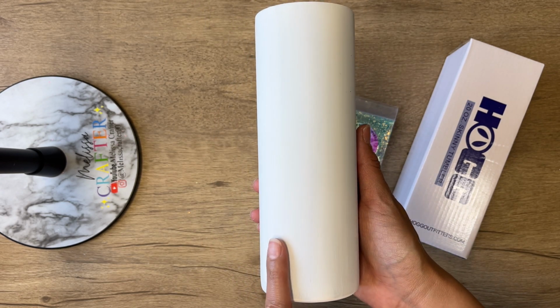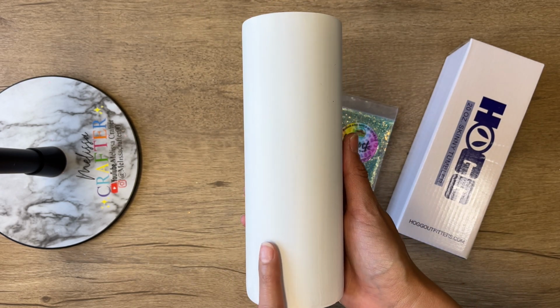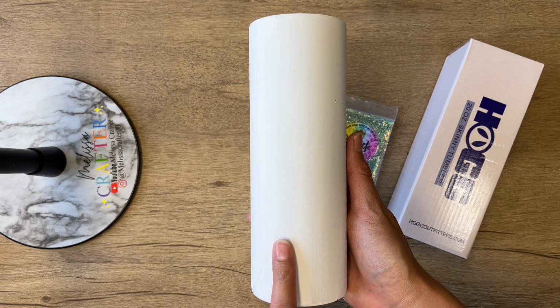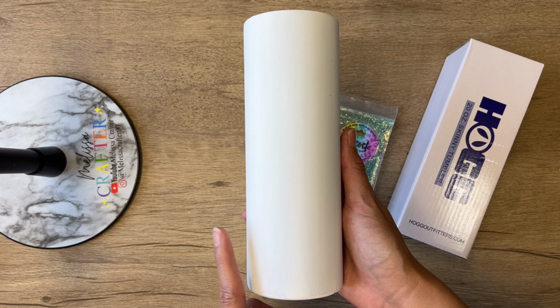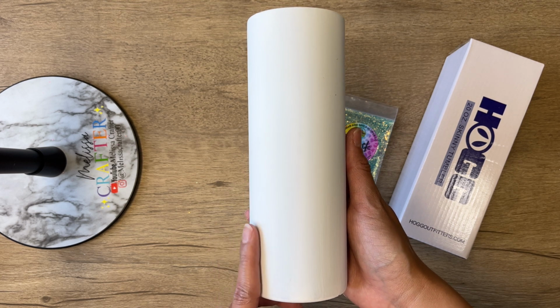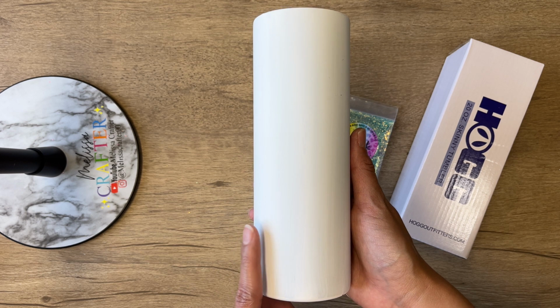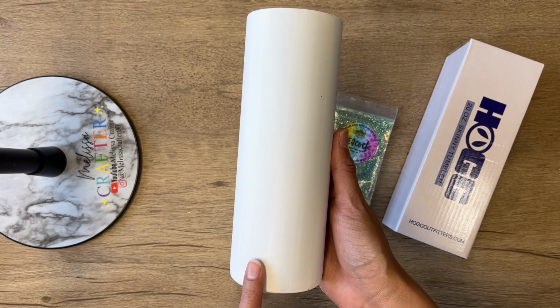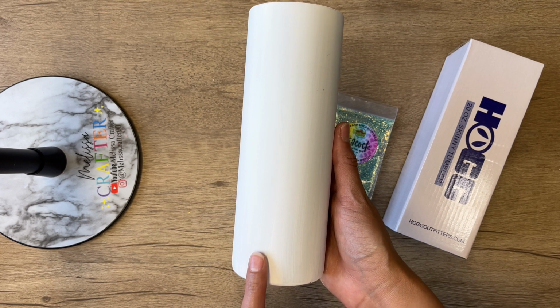Now, I did prep my tumbler by sanding and base painting using Universal White from the Crystalac company. You do want to make sure that you are prepping your tumblers by sanding and base painting with a quality base paint. I have a tutorial on how to prep your stainless steel tumblers when working with epoxy-free products. I'll link that video down below in the video description.